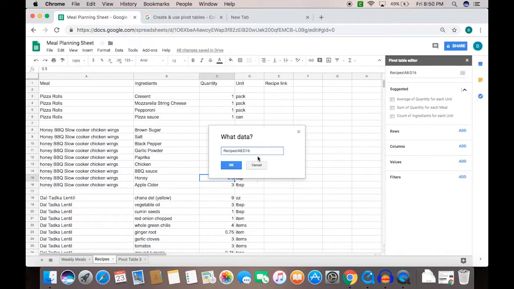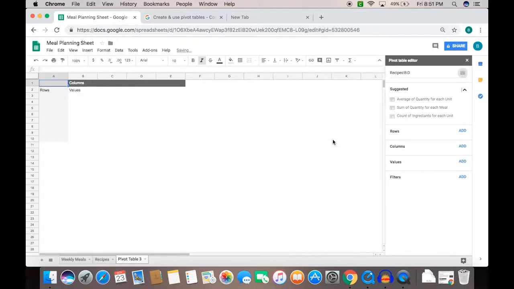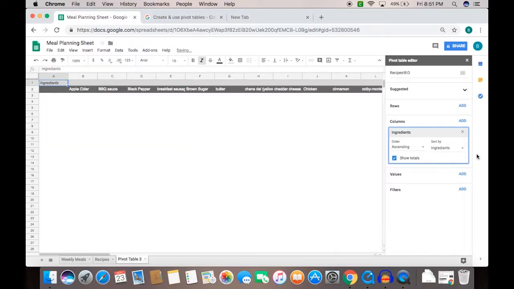These three things are needed so you make sure that you get the right amount of ingredients that you need for each recipe. So you click those, and then you'll go ahead and go back. You'll go to OK. And then once you have that, we're going to create our rows. You can do rows or columns. As you see, when I click on columns for ingredients, it makes a very long column here, and that's kind of hard to read. So we'll go ahead and create rows so it's visually easier to read.